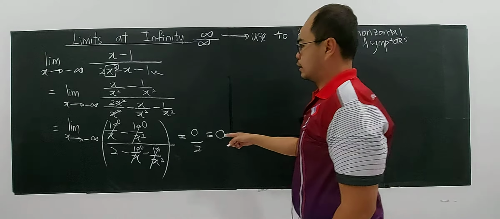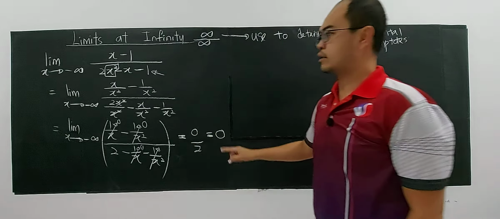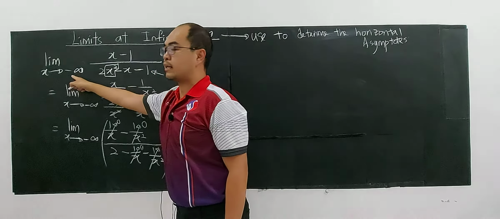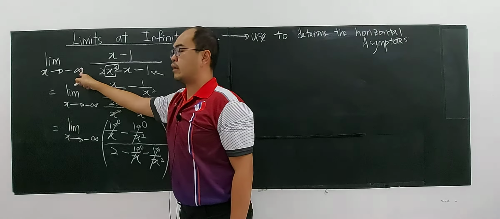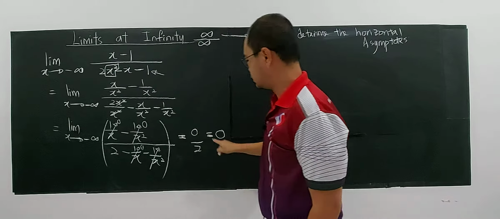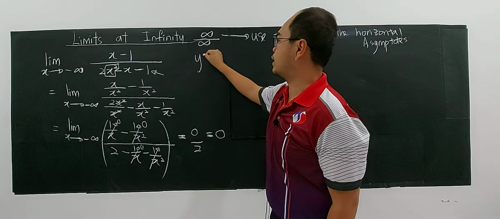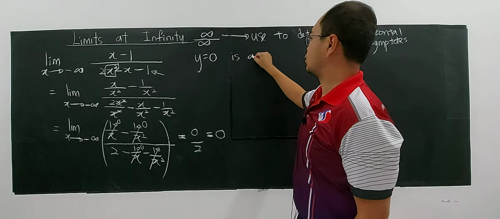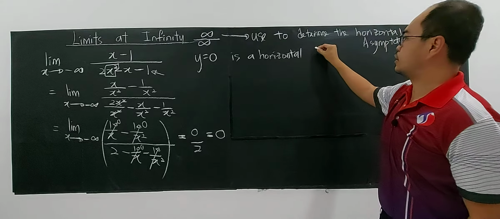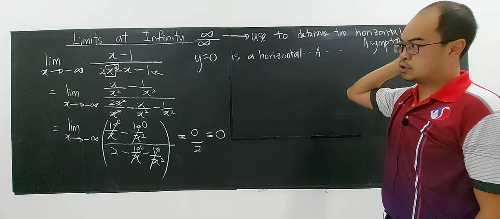When you look at here, the limit when x approaches negative infinity, you are getting 0, right? This shows that as x gets to a very big negative number or a very big positive number, the function, the y here, is near to 0. So for this case, you can easily say that y equals 0 is a horizontal asymptote. So this is an application of limits at infinity. Alright, horizontal asymptotes. Same thing here also.